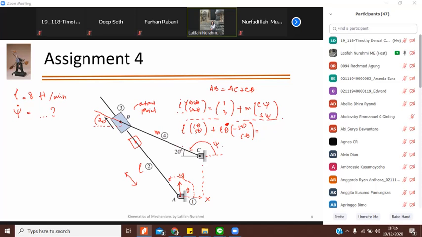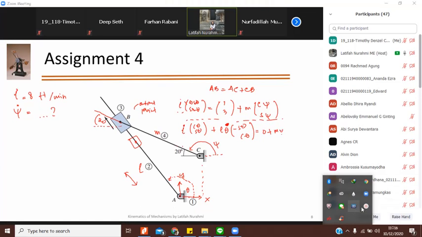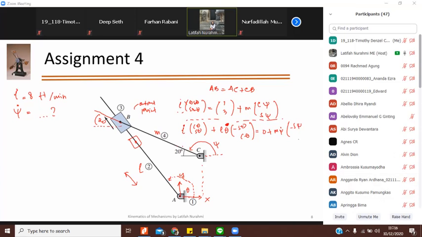Okay, so I'm here at the right side. Now 1 and 3 become 0 and plus M psi dot minus sine psi cos psi. Okay, what do we know? We know only L dot, we don't know this, so we want to eliminate this. We multiply with cos theta and sine theta. Elimination.